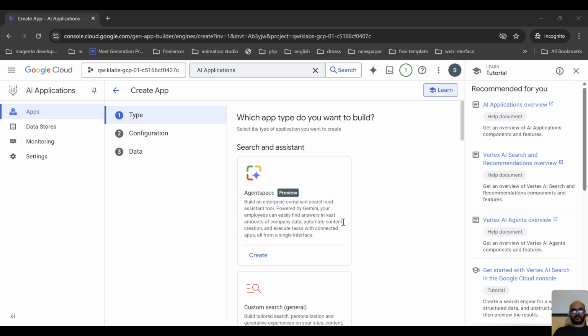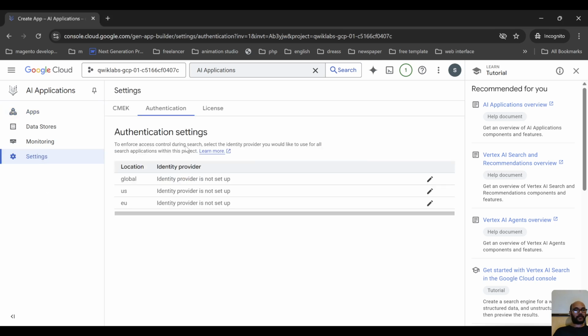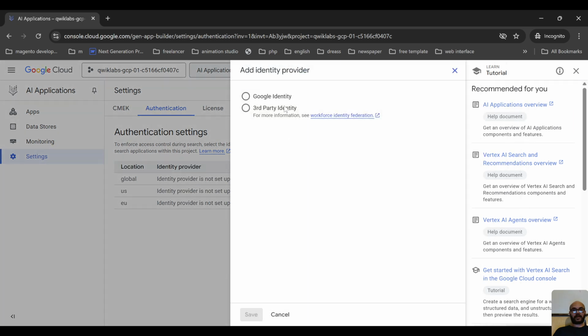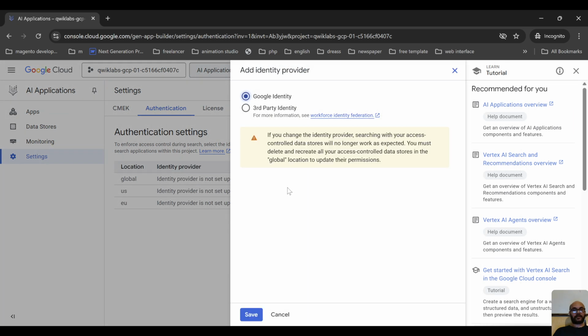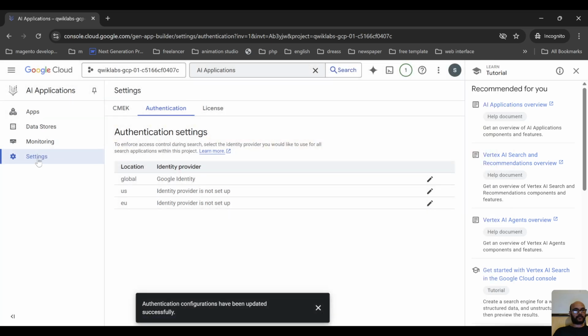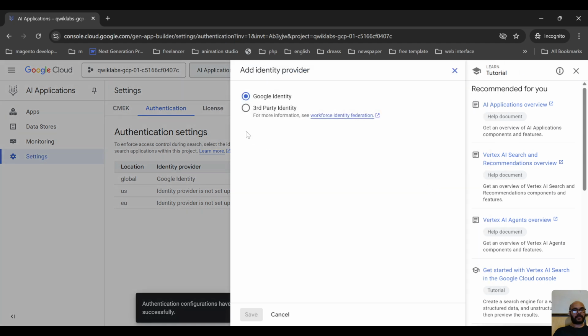And we need to set up Google Cloud Identity as a middleware layer to control the access permission for the agent app. We need to go to settings, choose the global location, and set the Google identity.